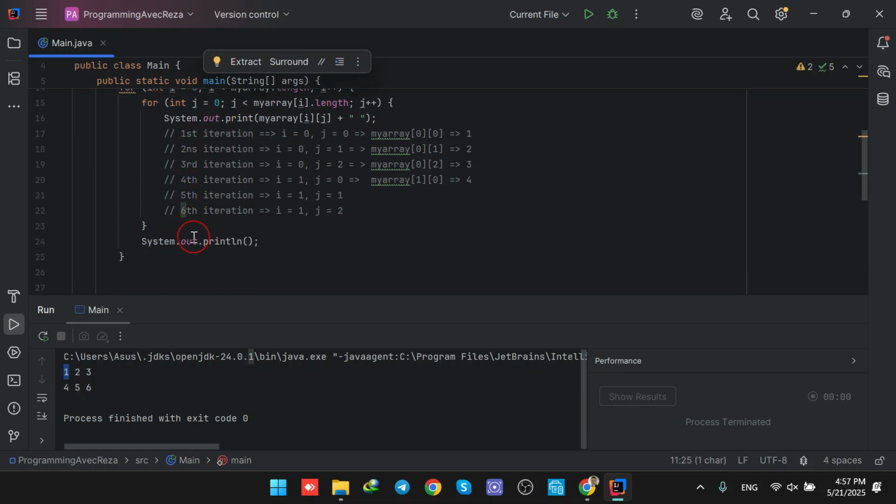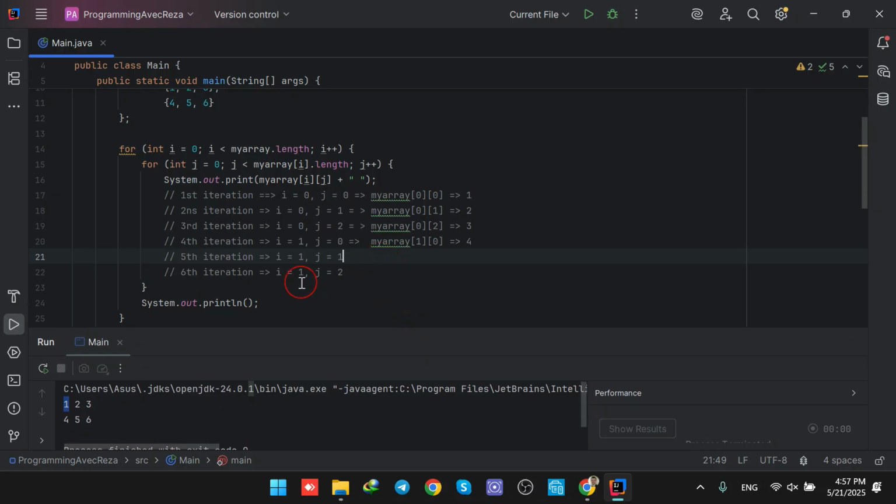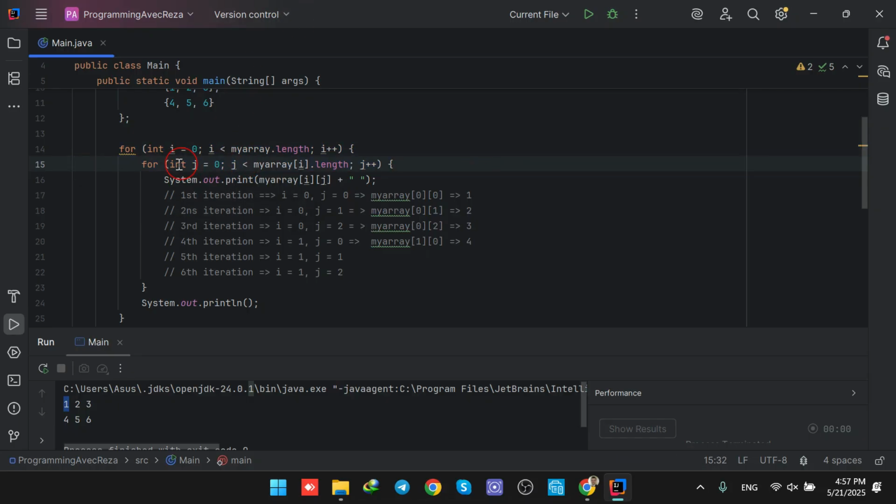So as you see here in this exercise, we learned how to go through a two-dimensional array using a nested for loop, and we learned about nested loops, because we are talking about something inside another thing, so a loop inside another loop. So we are having this loop inside the first loop.